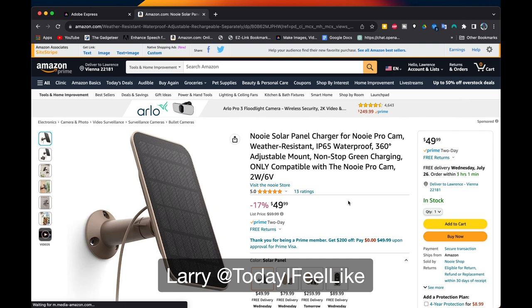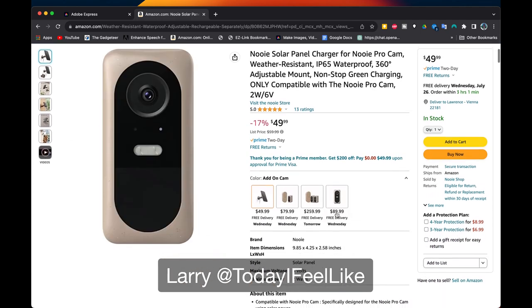It's weather resistant, IP65 waterproof, with a 360 adjustable mount, so you can adjust this thing and rotate it any way you need to. It says non-stop green charging, only compatible with the Noe Pro Cam. 2 watts or 6 volts. It's $49.99. So look at that.